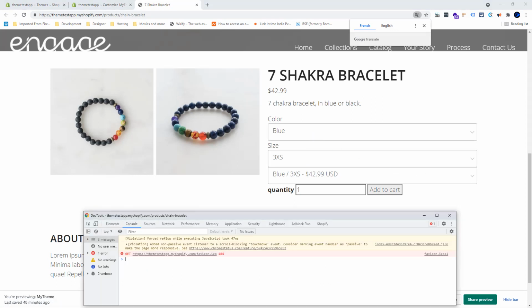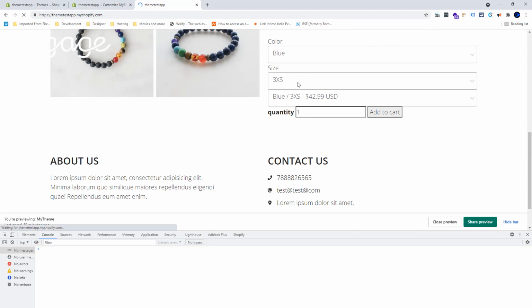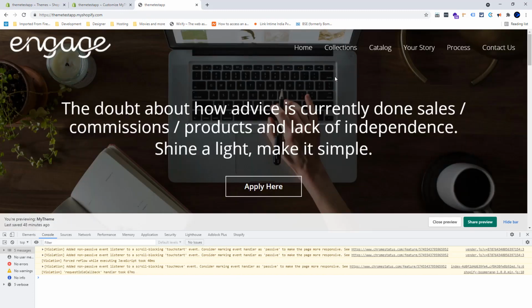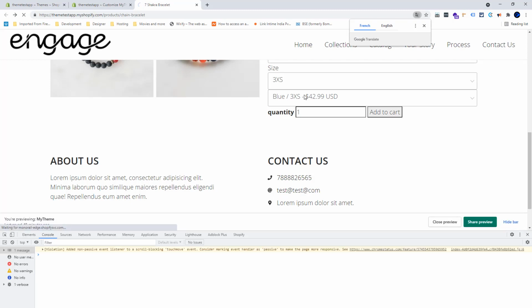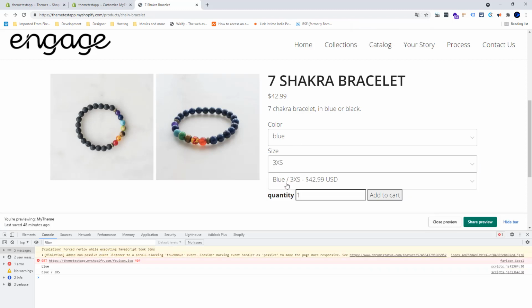Let me attach this. Here, if I'm going to select, okay, now we got blue and size, which is this one.